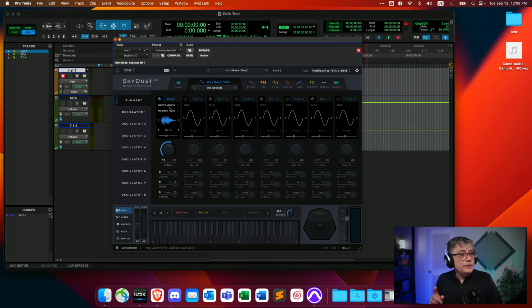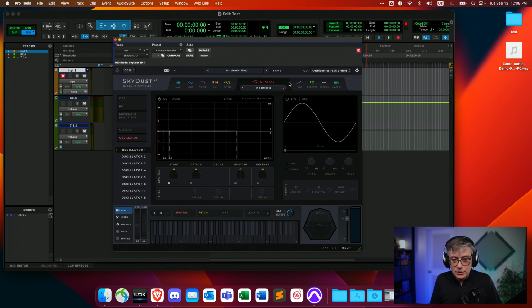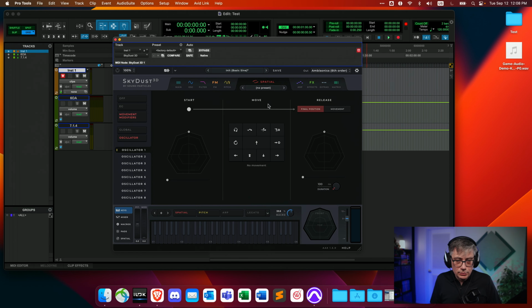So we can now do everything that we used to be able to do only with the built-in waveforms, also with these loaded-in waveforms. So the most important thing, obviously, we can move them around in three-dimensional space. So let's go into the spatial section for that, and let's maybe select the movement modifier. Let's make a circle movement, and let's give it a little bit of speed in terms of the azimuth. Not doing anything with the elevation here. And if I'm now playing the note, it should just move around me.